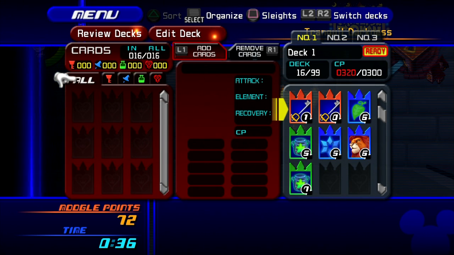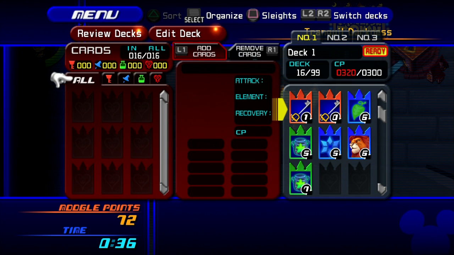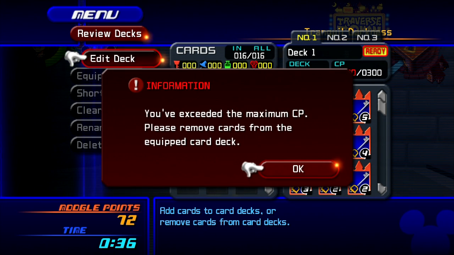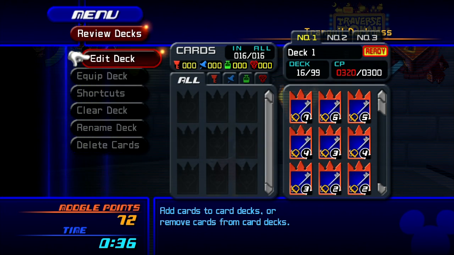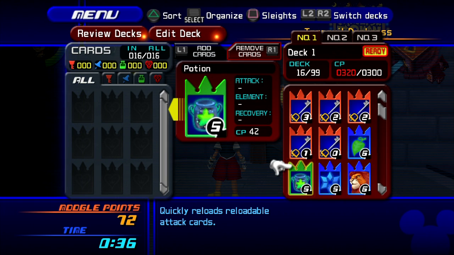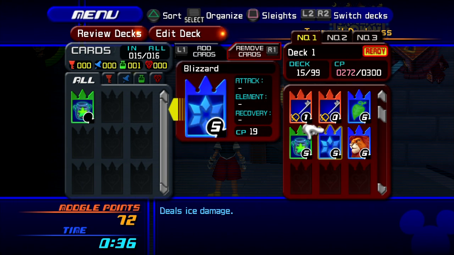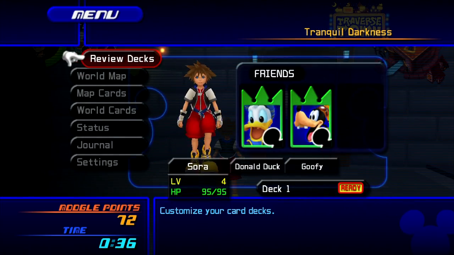I'm trying to remember my original run of Chain of Memories. I think after a while, I just got fed up with it, and I just said, fuck it, I'm gonna cheat. Because it got really old after a while, like I've said before. Now, this is what happens if you try to exit out when your CP is over the maximum amount. I didn't fuck up or anything. No, of course not. I was just trying to show it off.